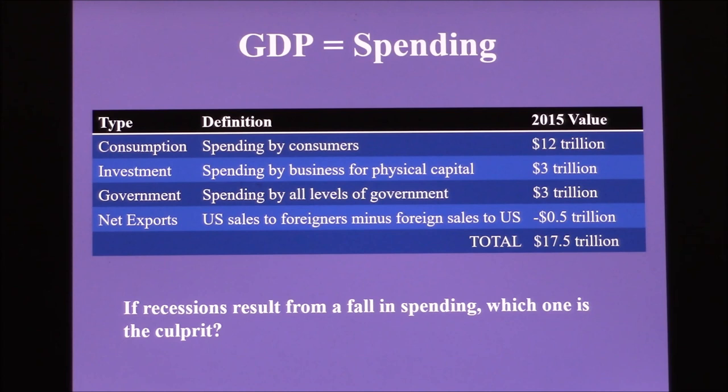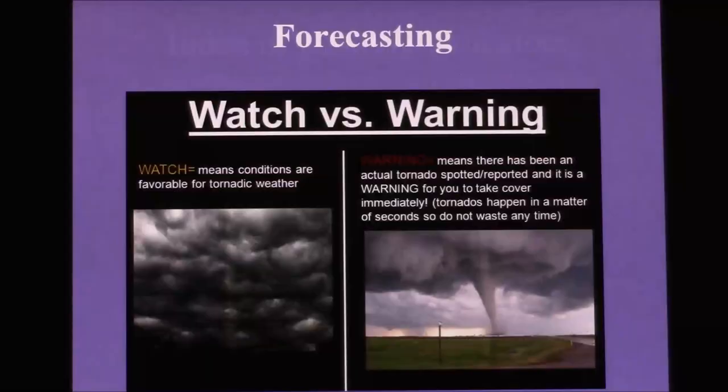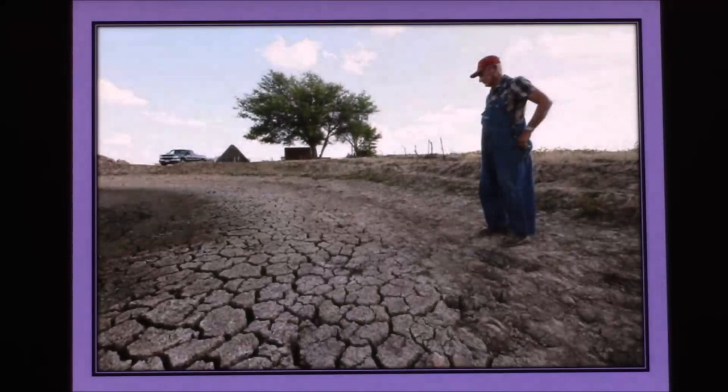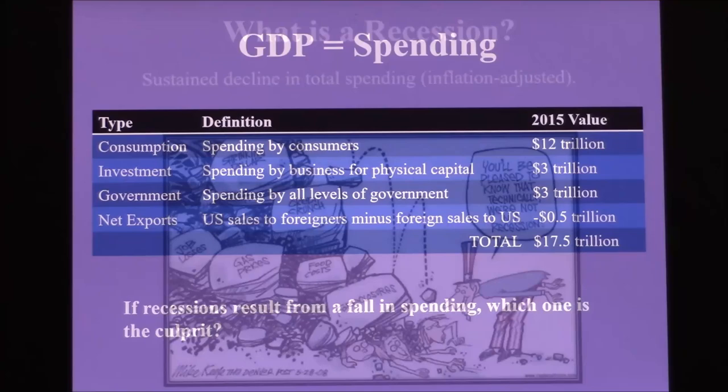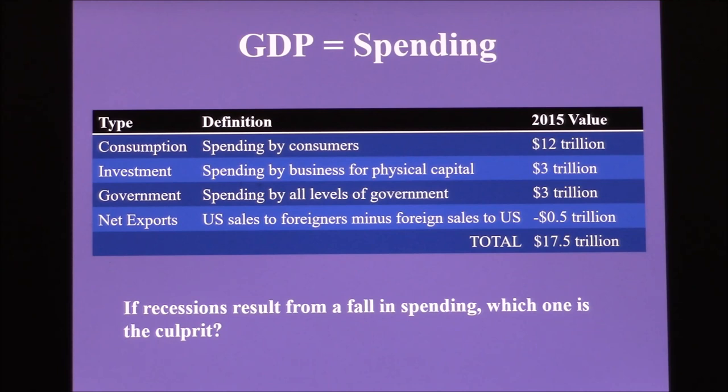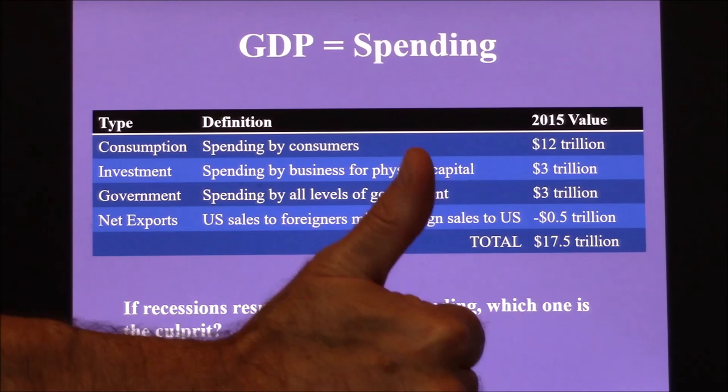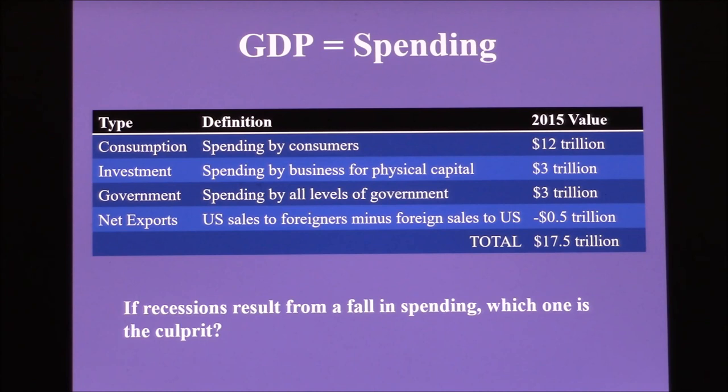And the question that I'm posing here is, if a recession, and remember, let me back up to this. Recessions suck, all right? And recessions hurt people who had nothing to do with why the recession happened, and sometimes quite deeply. Recessions are a decline in total spending. So which kind of spending falls? Is it a combination or does it vary? Or is there one kind of spending that tends to dominate the others in terms of causing recessions? And yes, there is. So that's what we're going to get to: which kind of spending tends to be responsible for the pattern of expansion and recession that you saw with unemployment.